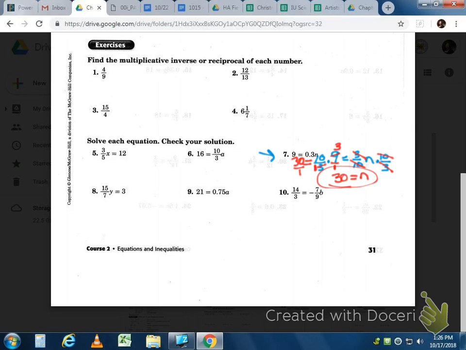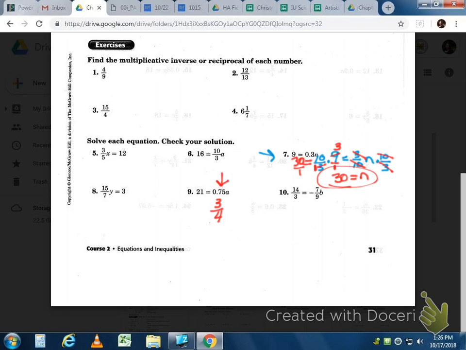So look and see if you can change that decimal to a fraction so that you can multiply by that reciprocal. This one, I don't want to take the time to do this. I want you to have some time to work. But this 0.75, does anybody know what fraction that would be the same as, Kirsten? 75 over 100, but that would reduce to what? 3/4. Yeah, so then you would multiply both sides by 4/3.